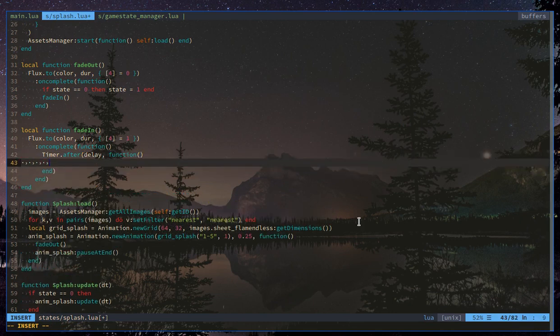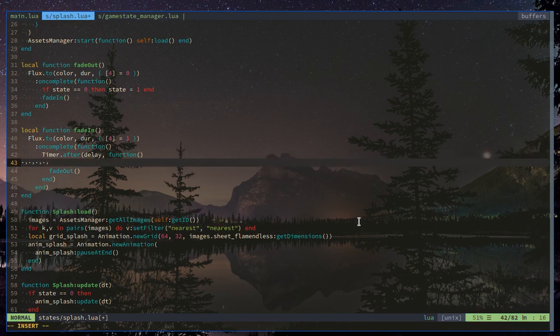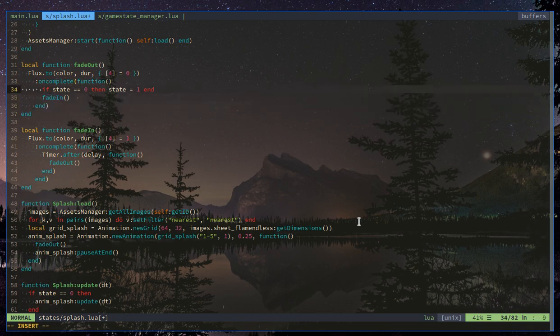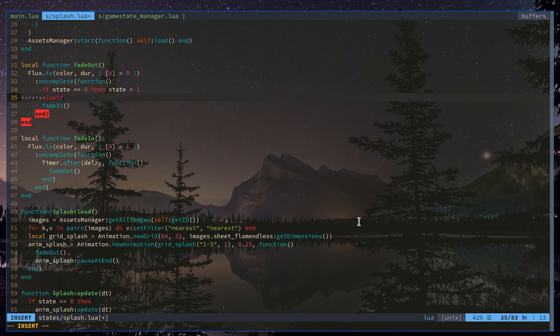This is where we want to switch. Oh no, we want to fade out again, but instead we're going to say here, we're going to say else if state is equals to 1, then state is equals to 2.